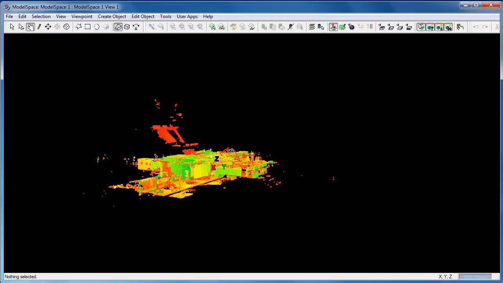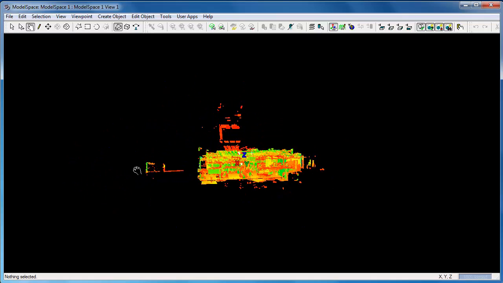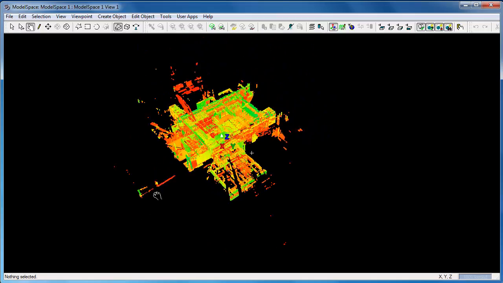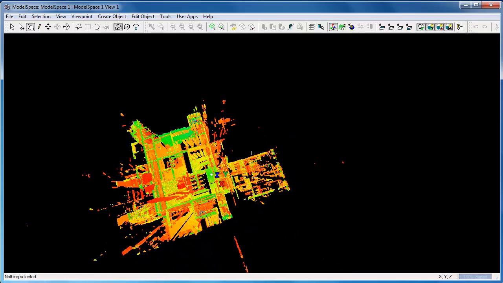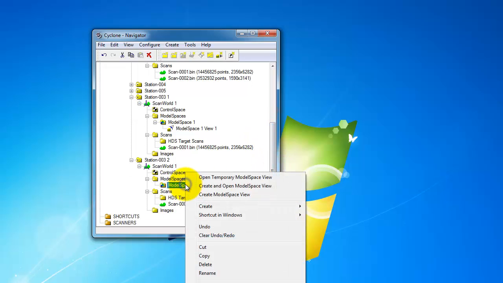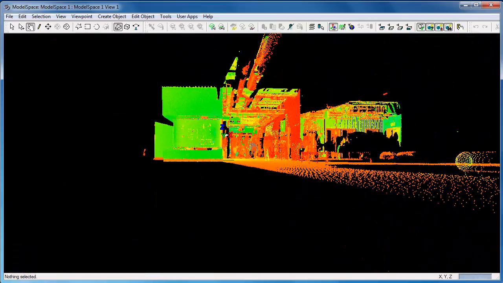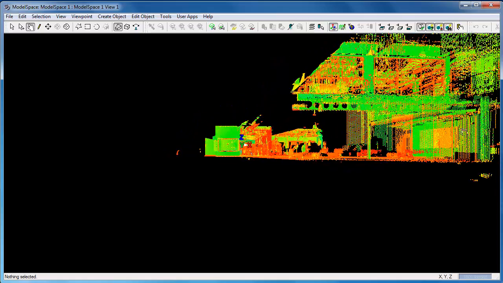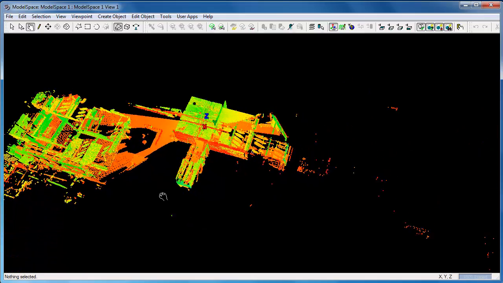I've still got bits of noise around the outsides from reflections and refractions through glass at the ends of the scenes, but we can clearly see we've vastly improved that. And for 3.2 again, I'm going to create an open model space view, and now zoom out. This is quite oddly shaped, a very long scene here.